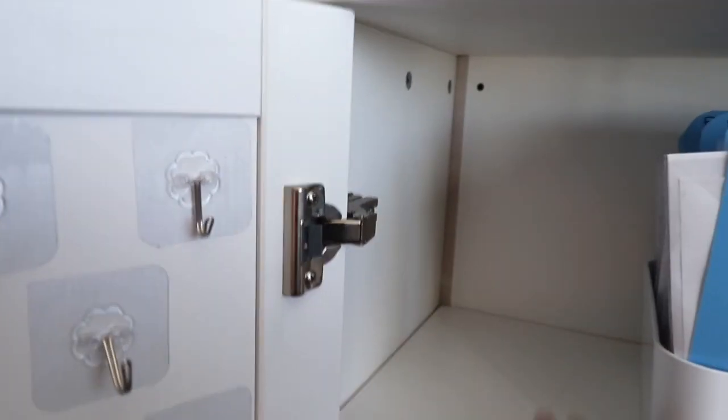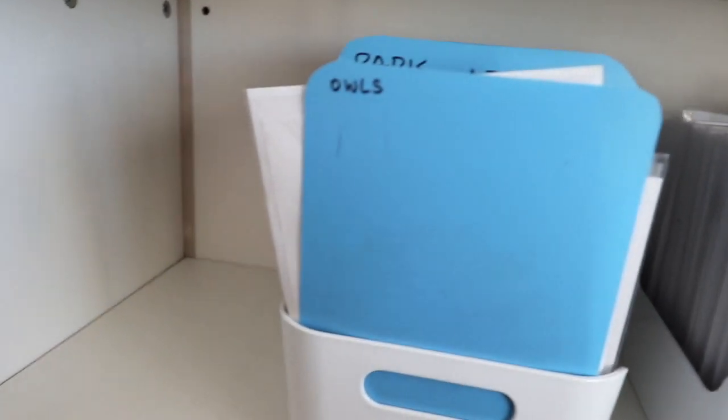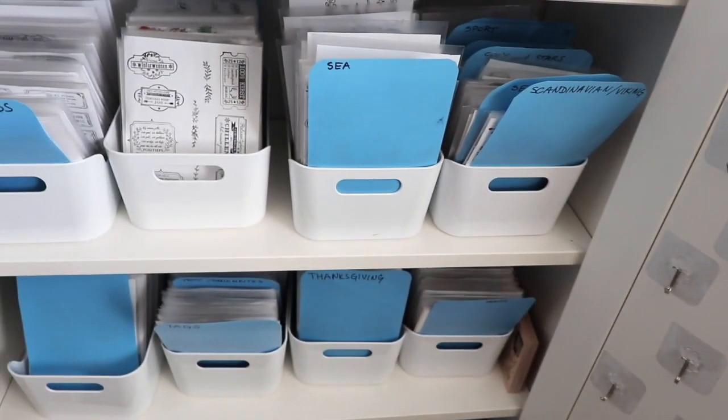This is completely empty for the cutting dies. Whatever is here, I'm working on right now. But here we get the owls, and with these there will also be individual videos.